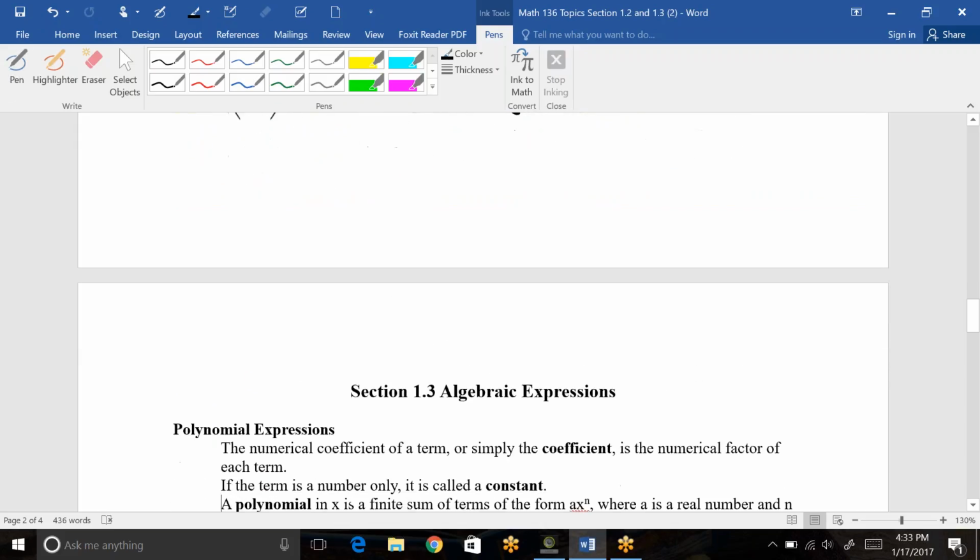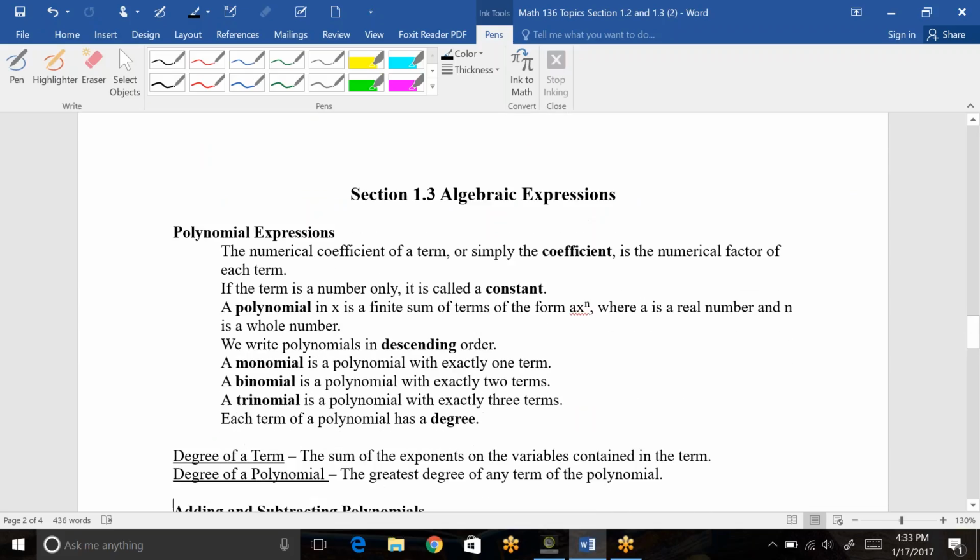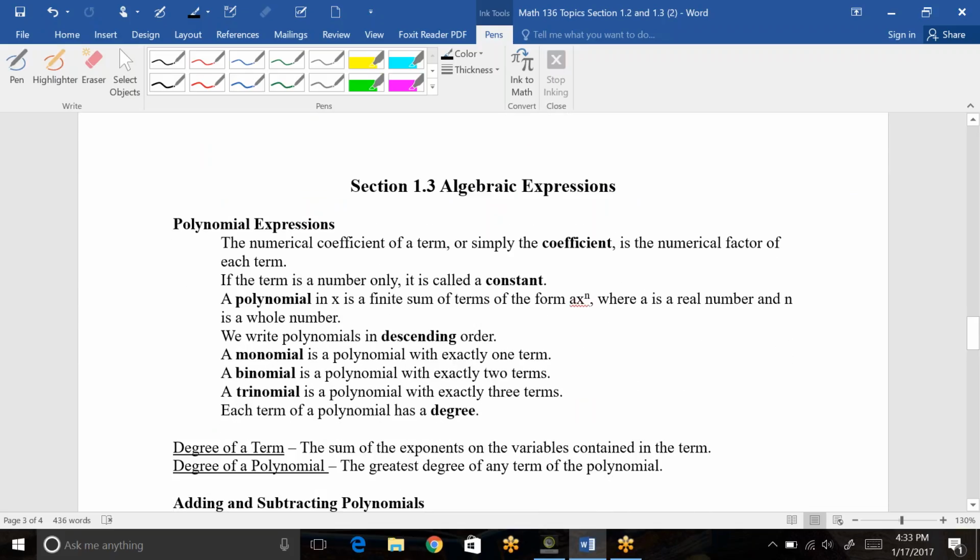The next part of this section is section 1.3, Algebraic Expressions. I split this up so that some of the more basic things come first, and then we'll work on some of the harder concepts in our class the next time. So to remember what an algebraic expression is, you have to remember what the word polynomial means. Polynomial means many terms, and a polynomial is just a bunch of numbers and letters and possibly exponents that have been put together and then added or subtracted together. So things like 3x squared minus 2y to the 5th plus 7 is actually considered a polynomial expression.